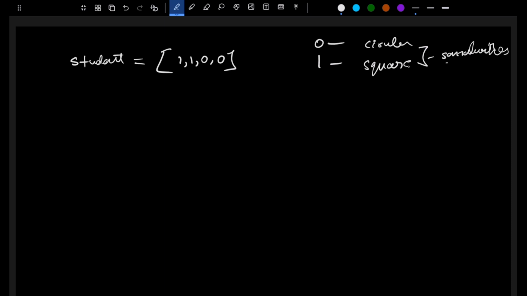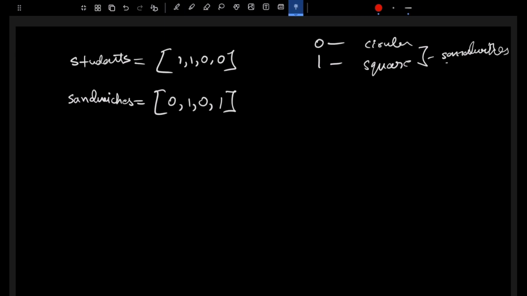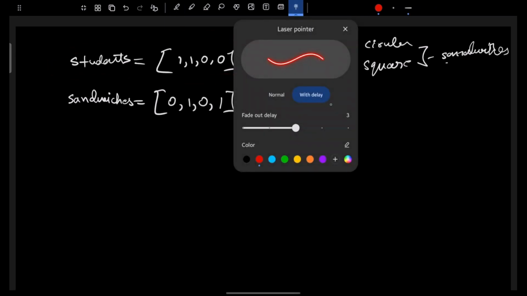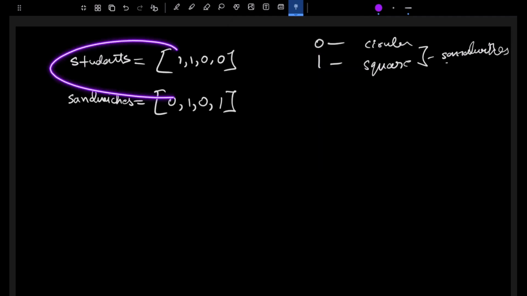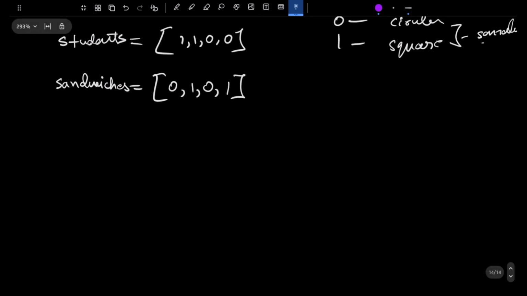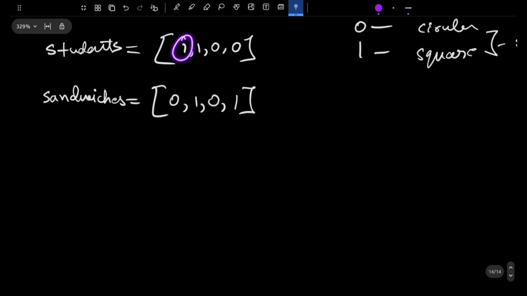Now there is one students array and one sandwiches array. I have some sandwiches array and some students array. They give the type of element, or you can say the type of sandwich in the stack or queue. The students are placed one after another in the form of a queue. Suppose this is the first student: they will either take a sandwich or go to the last position. If the preference of this student matches the sandwich, they will take it and leave the queue.